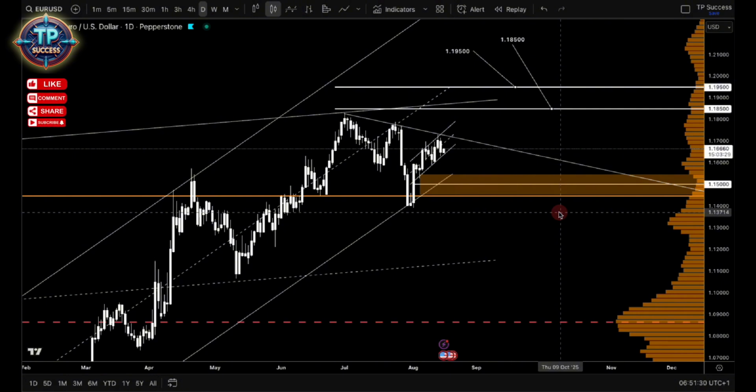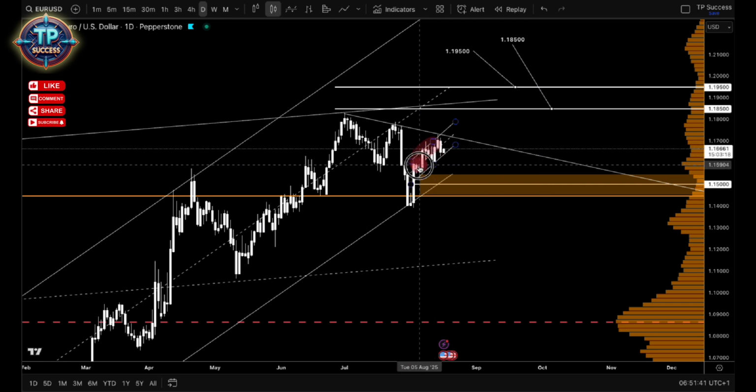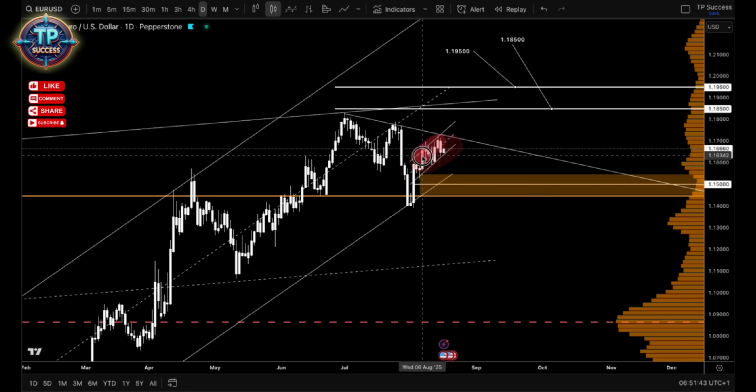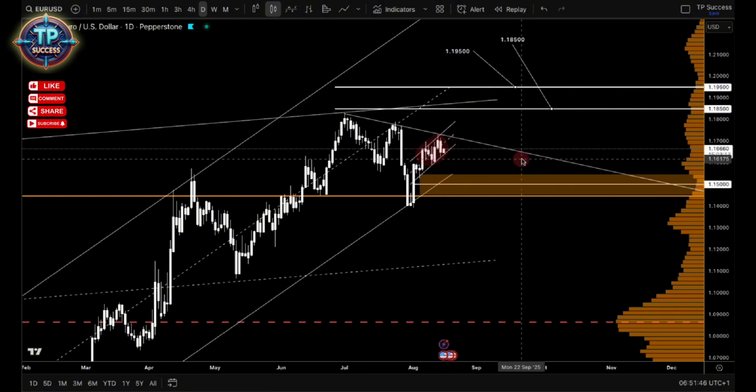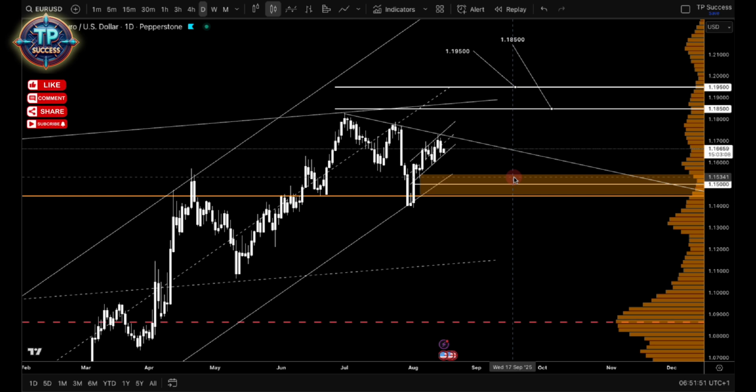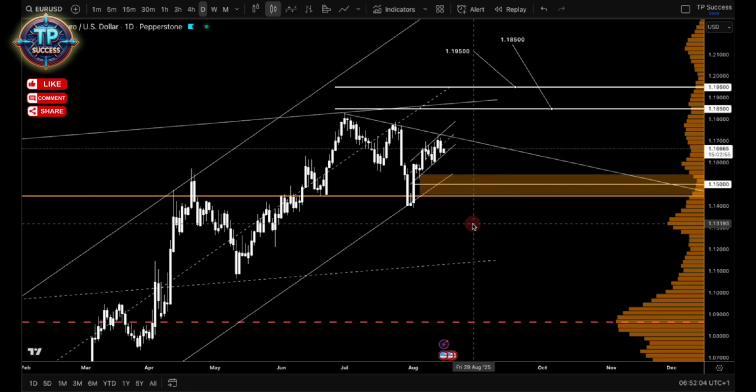So pretty much the analysis that we did last week, not a lot has changed. Price is still dancing around in this zone. The last time we did the analysis, price was in this zone and it's still dancing around there. So that will be my analysis if you're looking for a long-term swing trade. If you're looking for shorter terms, then that's not the analysis that I do. I only do analysis for the long term. I think the rewards in that setup are a lot greater, a lot higher, and a lot more respectable.